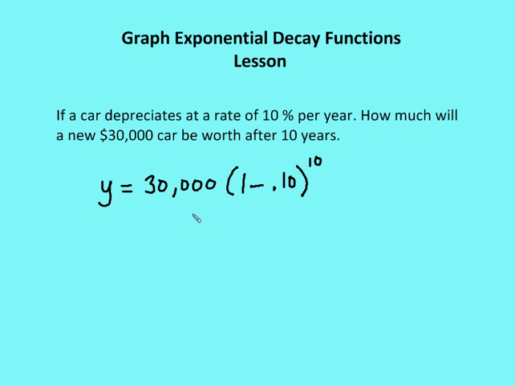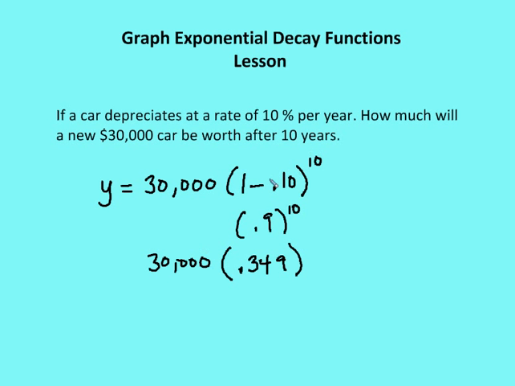Okay, so as we go through working out this solution, let's remember what our order of operations is. Right, we have parentheses first, so let's take care of the parentheses. 1 minus 0.1 gives me 0.9. And now I'm going to raise that to the 10th power. 0.9 to the 10th power gives me approximately 0.349. And when you calculate this, you're going to keep the full value in your calculator. Don't estimate it like I'm doing. There's no need to simplify at this point or to round.